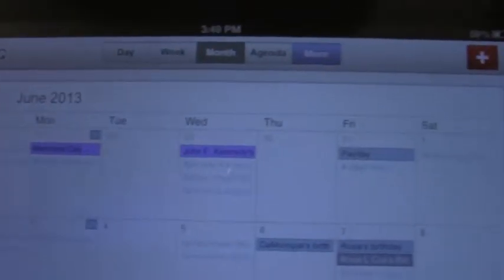Now this one's a pretty good calendar too. It does have the list, day, week, month, and year view in it as well, but as you can see on here, it does not have the color coding. It's a decent app. It syncs whenever you open the app, and it serves its purpose, but it doesn't have the color coding. So if you're one that does a lot of color coding on your calendars, you probably won't be too happy with this one.